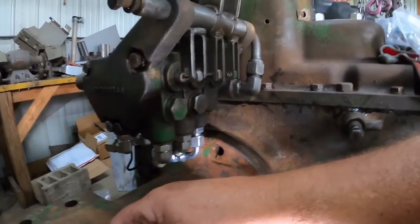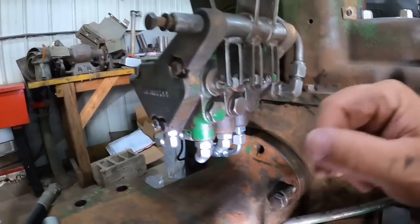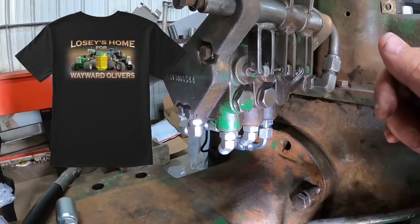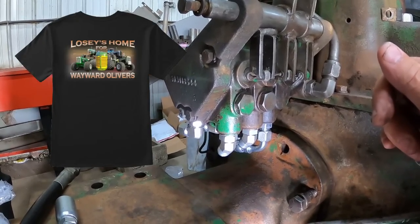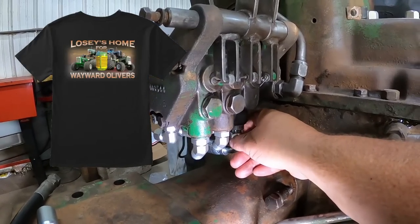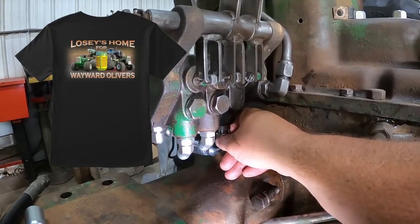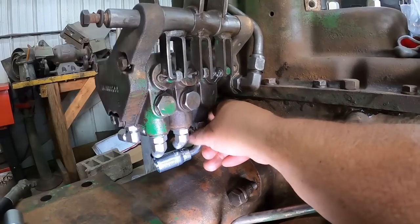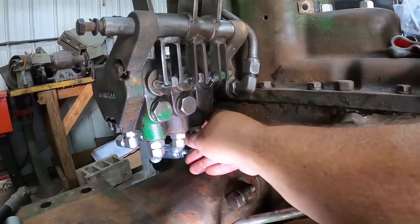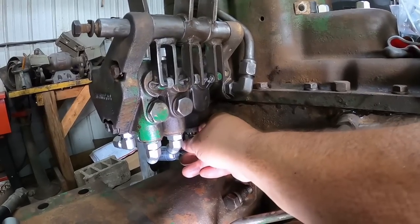So my apologies. And for Bailey, I've already sent him a Losey's Home for Wayward Olivers t-shirt for helping save me a bunch of grief, because I probably would have gotten this painted before I found out that this was not going to work. It does work on like a 2135, 2155, but the valves are in a slightly different spot.